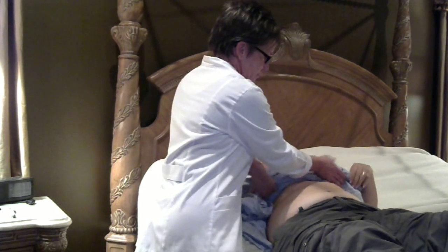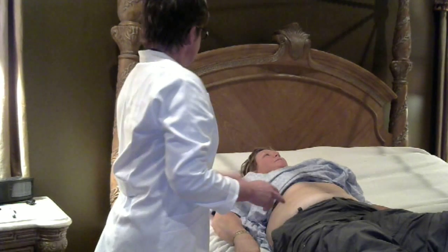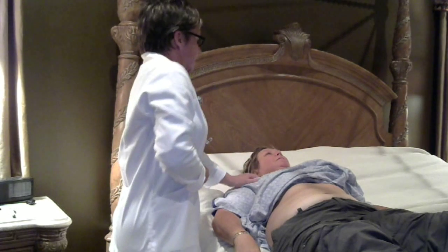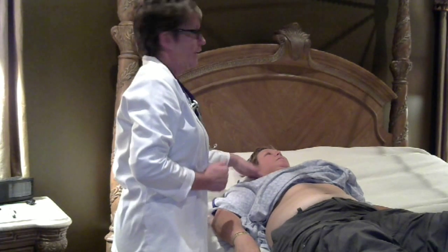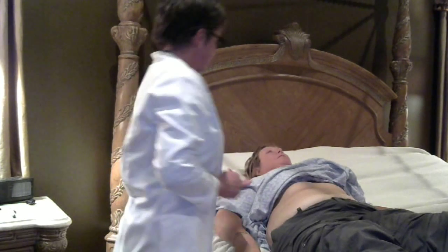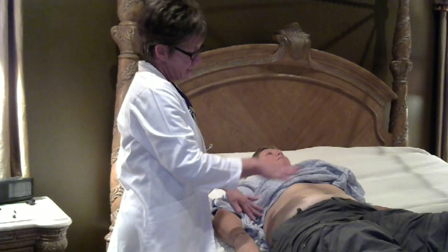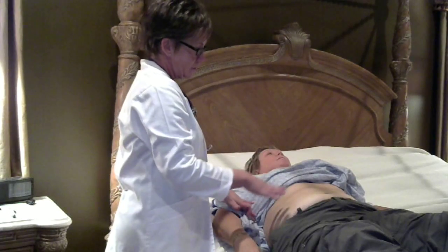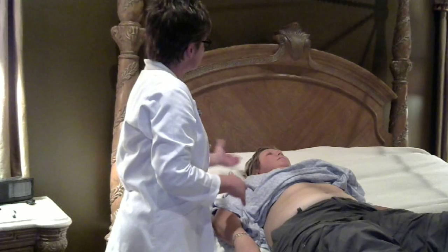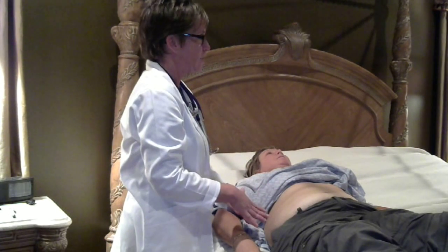Modesty here. Okay, first of all, I'm always going to inspect the abdomen. Before I do that, the way she's lying, I'm going to look at her jugular veins and see if she has any jugular vein distension, and I can also measure at that time. Then I'm going to inspect and make sure that everything is even, non-labored, that she's not using her accessory muscles, and that I don't see any pulses. If you could lift your, there you go. I'm looking to see if I see any hernias or anything out of the ordinary.